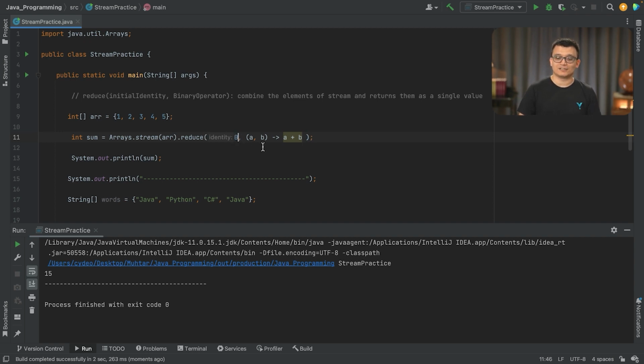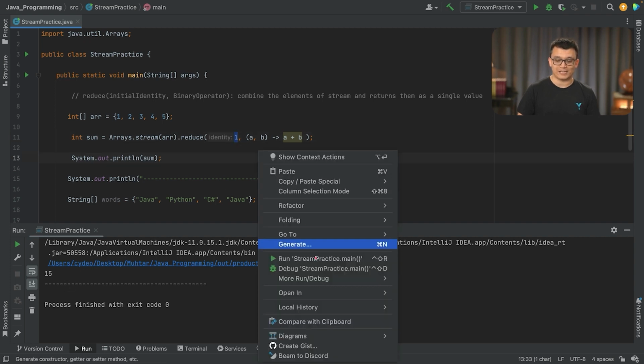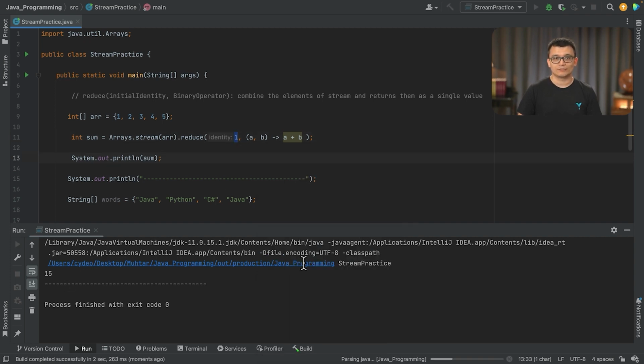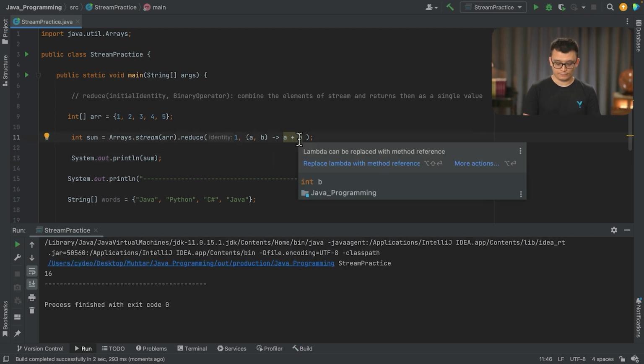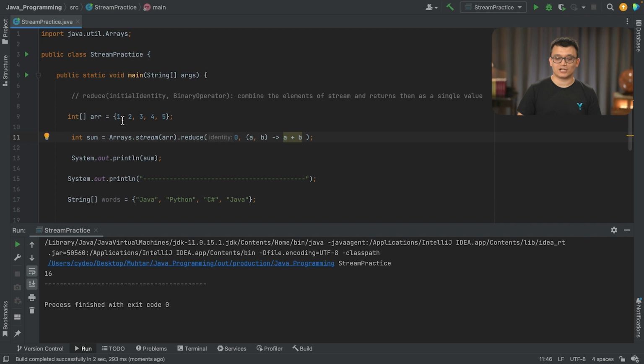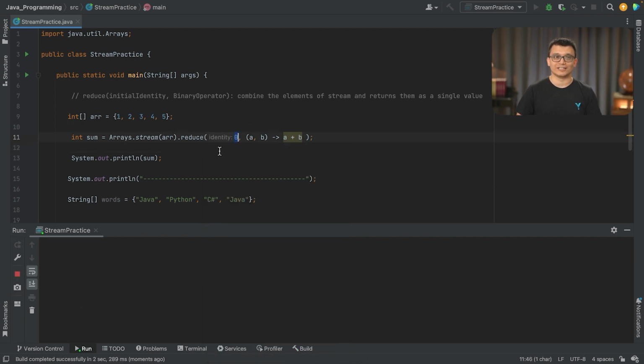And imagine if I did not specify this initial identity as 0. What if I give 1? Then what happens is those elements will be added to this initial identity 1. So at the end now you will get 60. Okay. But if you just want to get the sum of all those numbers that are in this stream instance, then it is better if you give 0 as the initial identity.